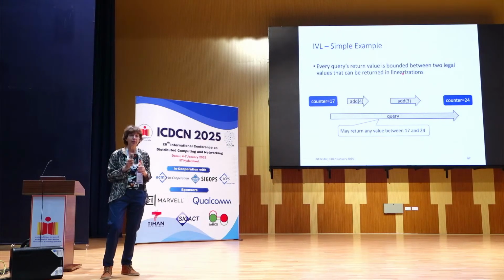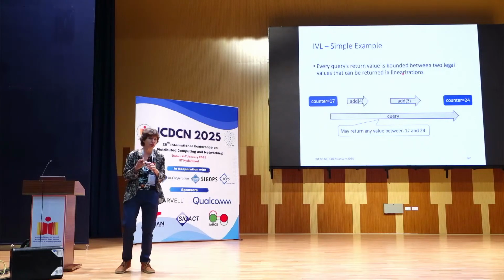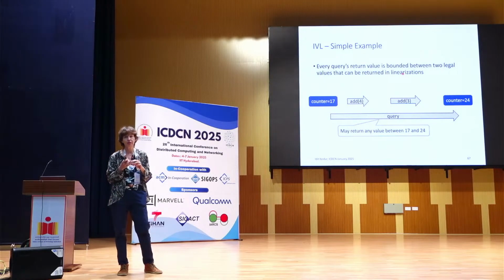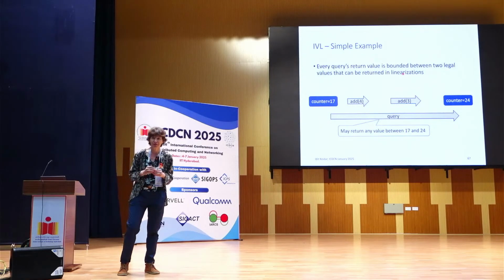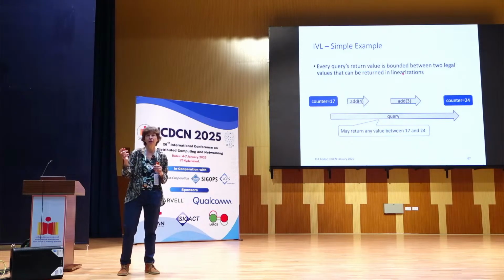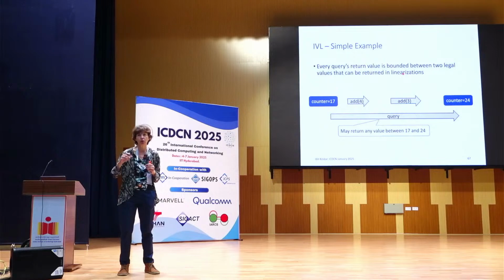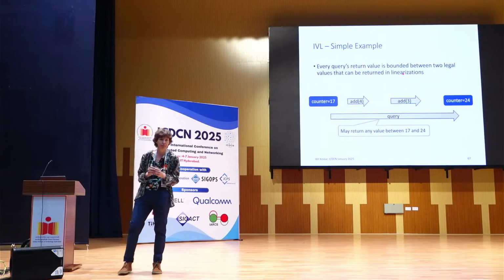It's important to notice it's not applicable if the object is not monotonic. It's not applicable if it's not numerical. So it can't replace linearizability in general. And it actually complements linearizability in the full version of the paper. We show all kinds of specifications where you can do IVL plus sequential consistency, or things that allow you to deal with the non-quantitative aspects of the data structure along with the quantitative ones, so you can combine them.